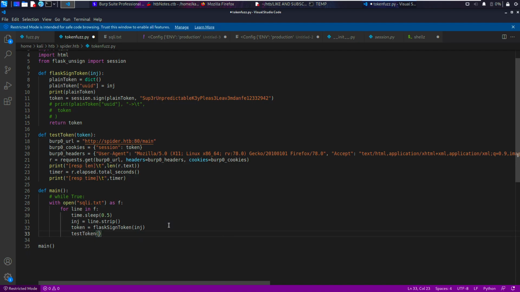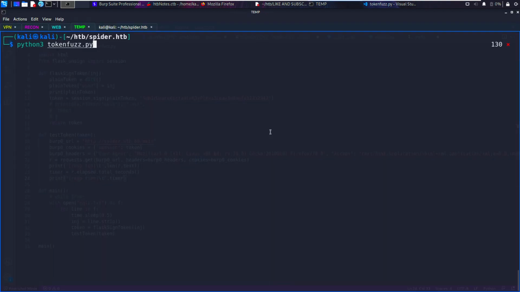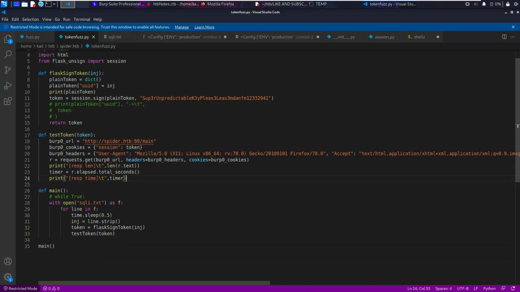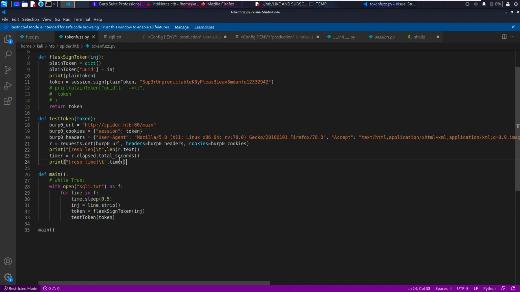And then we want to go ahead and go token, and then if we now paste, that should now give us some different output. So I'm not quite sure if I explained that right. Basically, what happens is we are running through each line in this file, stripping it, or actually maybe we're not stripping it. Oh yes, we are. We wait half a second to get rid of any rate limiting.